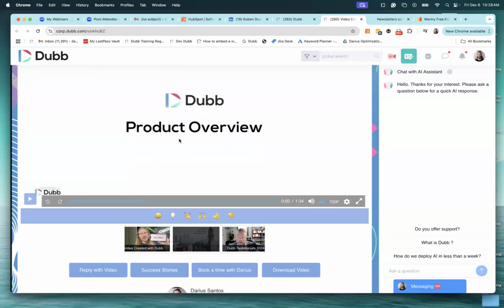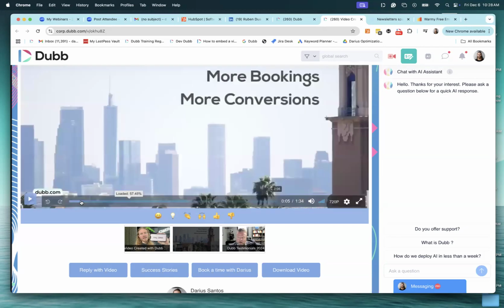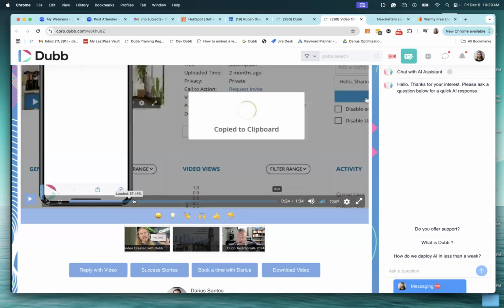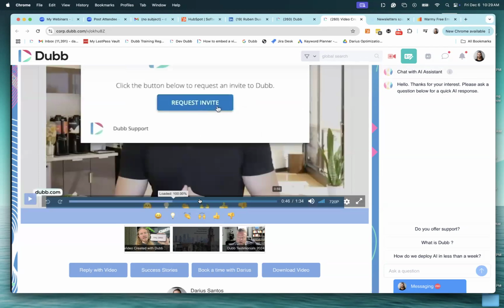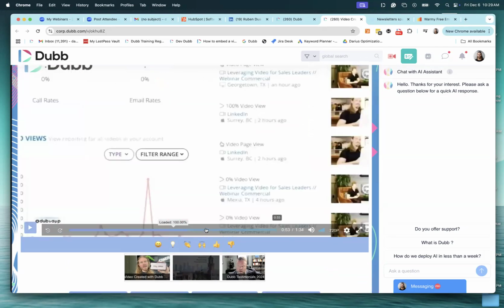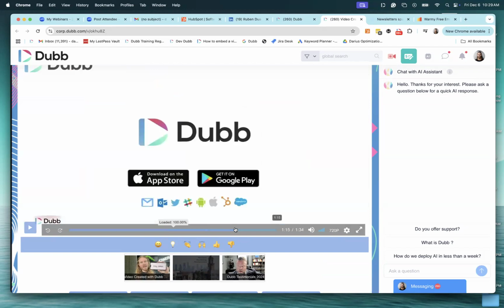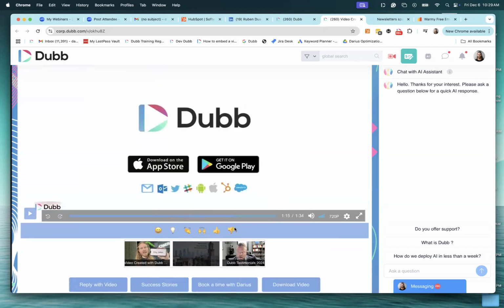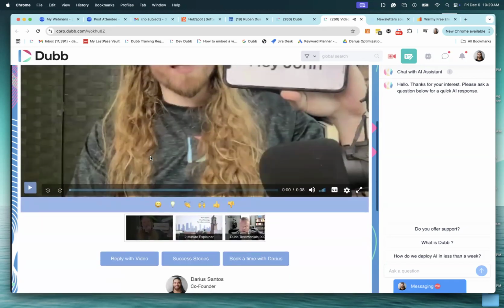And this is the one where it's your product overview, your explainer, your value proposition. And I like to call this the best of both worlds because here you're able to take a well-articulated, maybe edited, polished sort of value proposition, or, like this one here, it's an example of Dubb and shows all the really cool stuff Dubb does, but it's got some polish to it. So instead of me repeating myself for 94 seconds every single time I want to say, hey, John, the playlist is designed to take that off of my shoulders. So it's going to take the repeatable part of my message and actually repeat it for me.